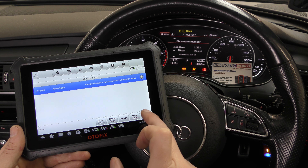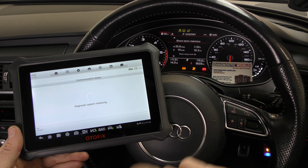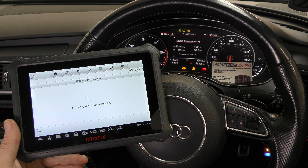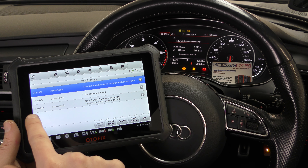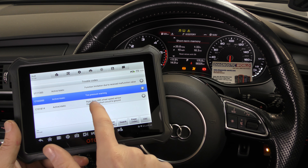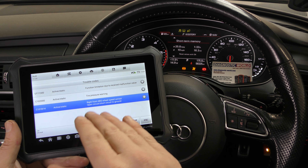We'll come out of there and find a different system. Let's go into the braking system — that's where the ABS system is located. We need to find the fault with the ABS system. We'll go to Trouble Codes again. Immediately discount any U-codes. We've got C102D00 and C101B14. There's also a tire pressure warning code — C101B14 — we haven't looked into that one yet. The fault relating to the ABS warning light is the front right ABS wheel speed sensor.